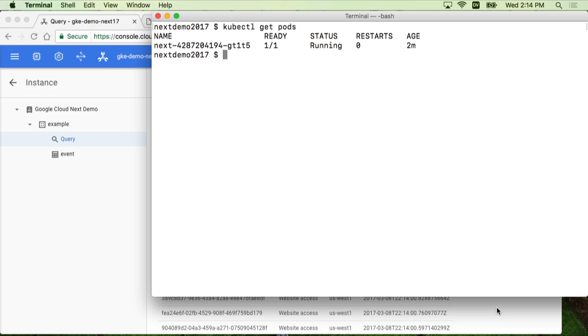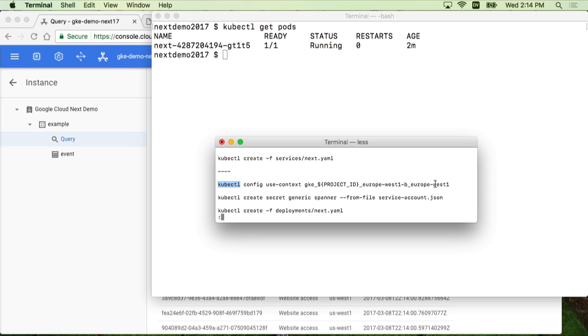And so in this example, we have two clusters in two different regions of the world. And we can apply exactly the same YAML files to our second cluster and get exactly the same results. We can get the same code running, and since it's been parameterized, it will now tell us that it's running in Europe.